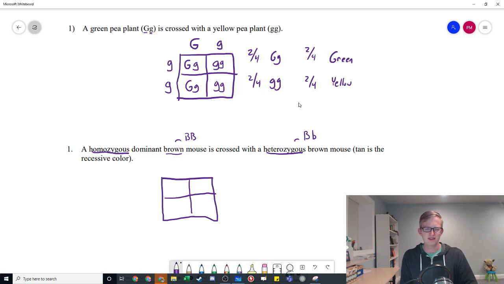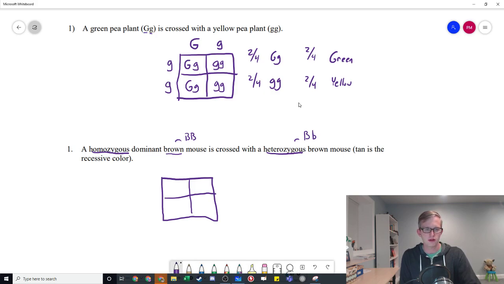Could I use T's instead? Sure. It doesn't really matter as long as you're following the set rules, you're going to get the same probability and the same outcome. But it gets confusing if you don't follow that norm, because if you're using T's instead, a capital T would mean brown. So instead we follow the rule of using the dominant allele as the thing that defines what letter we use.